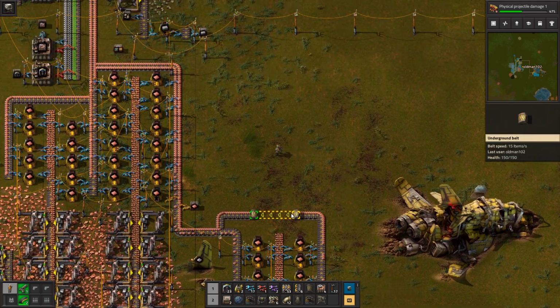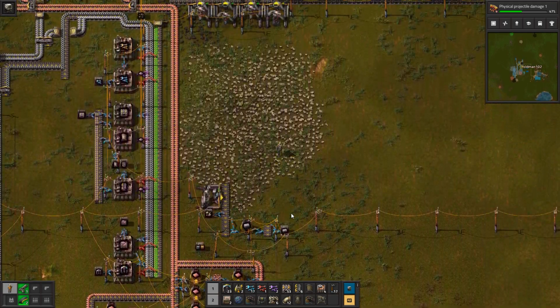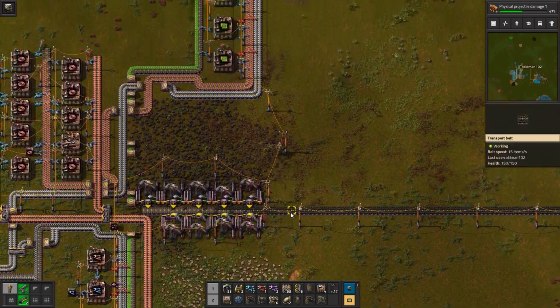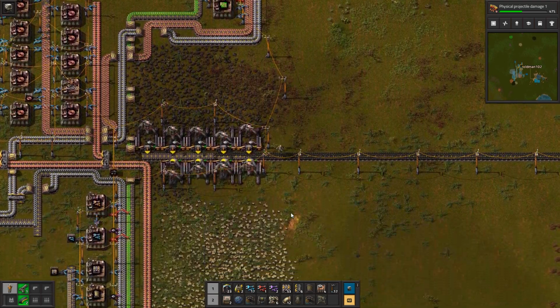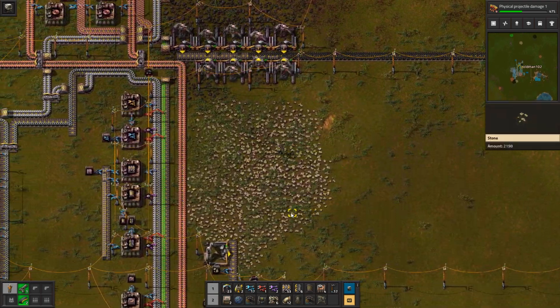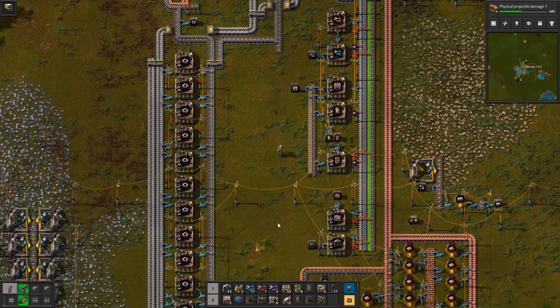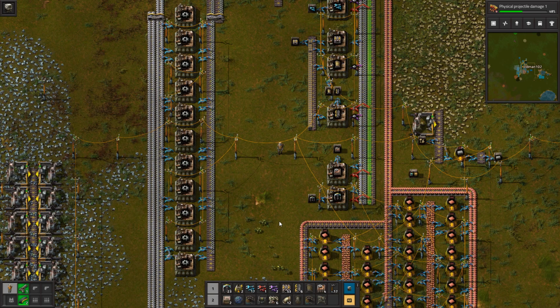Alright, so copper should be in better shape now. Circuit boards are in better shape now. Alright, before we get a lot further along, I want to do the electric furnaces before I forget. But I think they need stone. Which we have stone.